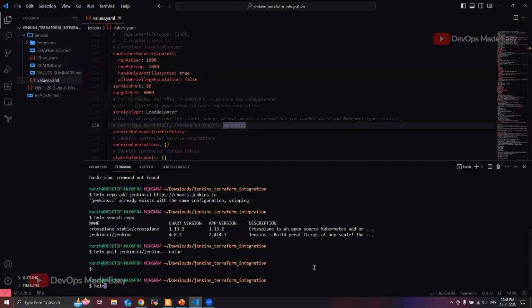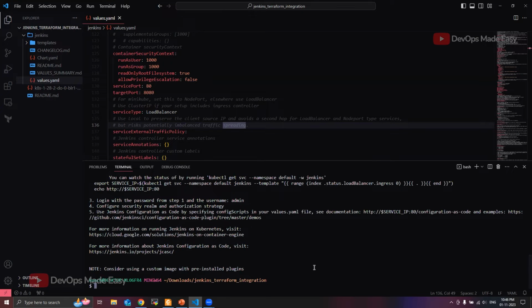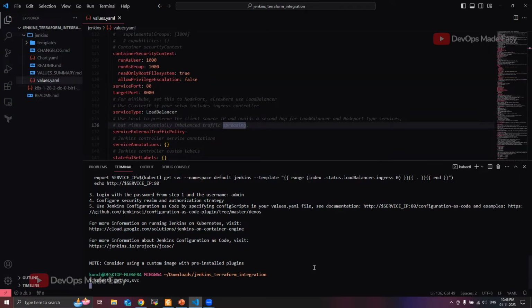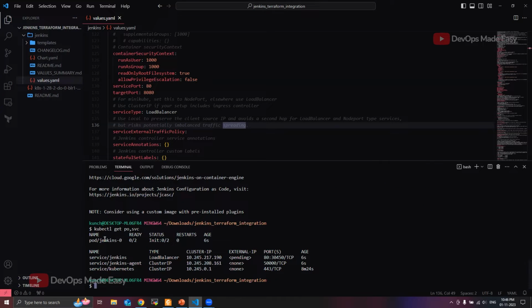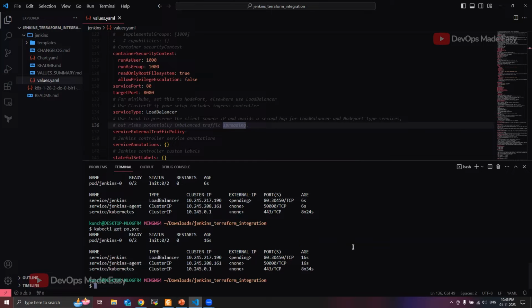And then using helm install, the name of the release I'll use is jenkins. If you need to install in any other namespace, just give that namespace name. Otherwise, just give the folder where the Jenkins Helm chart is available. That's it, we already know this process. Now let me try to get all the pods and services. You can see the Jenkins pod is running, it is starting. The service type is LoadBalancer and the load balancer IP is pending. It will take some time.